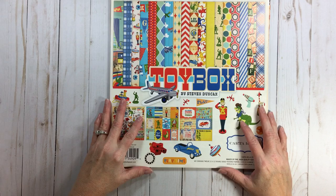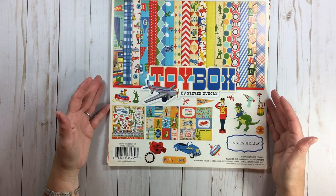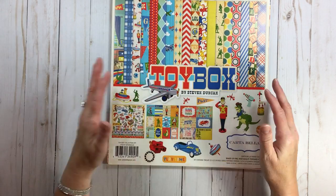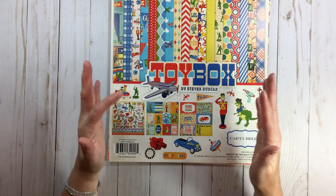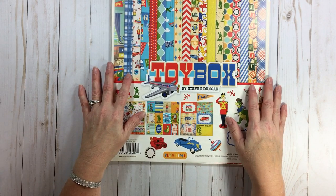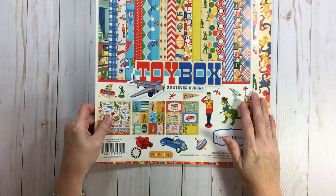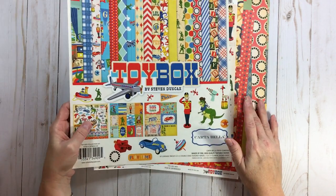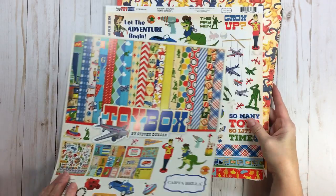After the princess, mermaids, traditional Disney colors, boys and princes, and space, now we're going into Toy Box. I just broke these collections up in a loose group — when I want to play with the prince I pull out those papers, when I want the space theme I go to that section, when I want traditional Disney colors or princess collections they're all together. This is Toy Box — probably my second favorite collection ever — it is story-based. There's a sticker sheet, and then we go after Toy Box into some carnival and circus.